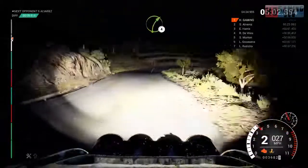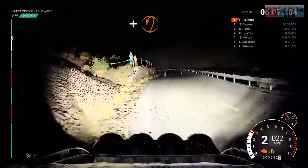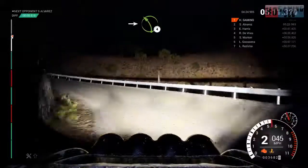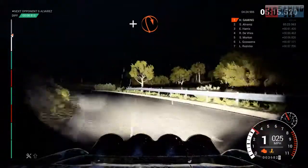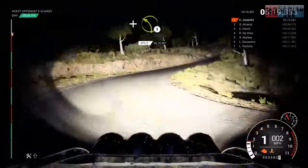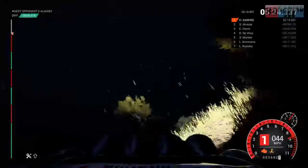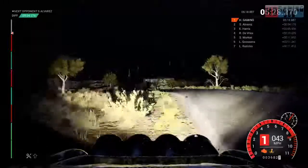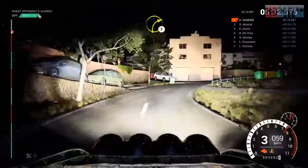Right 4 long. Is the engine okay? And open hairpin left. Into left 4 over crest. And hairpin right. And left 3 over crest. Into right 6. Right 2. Into left 2.